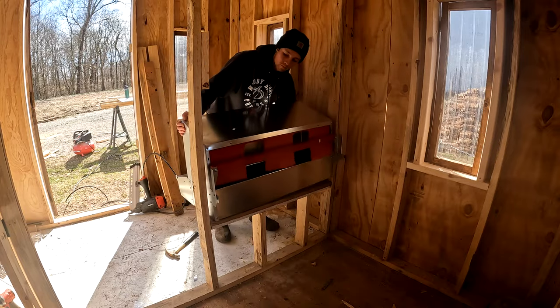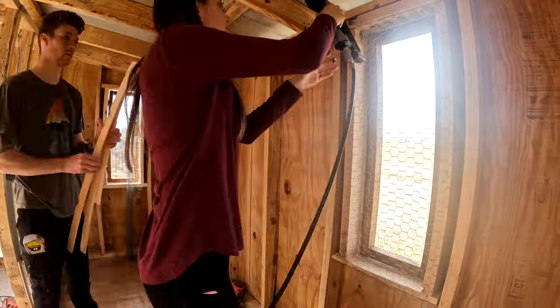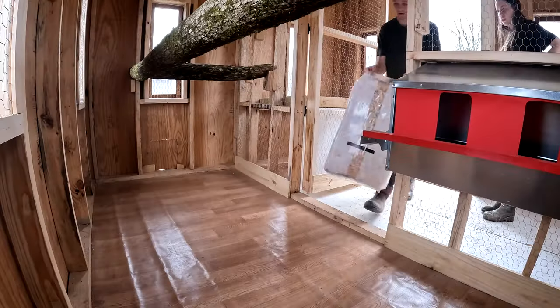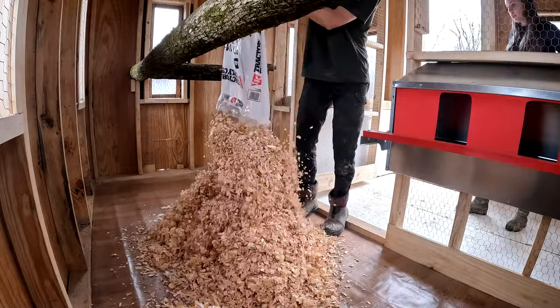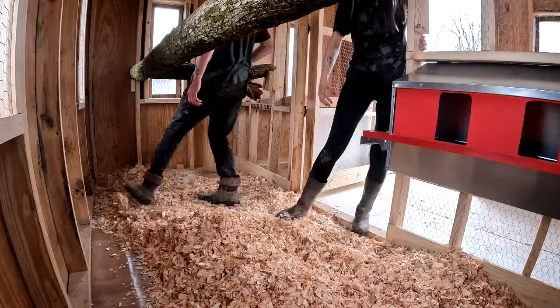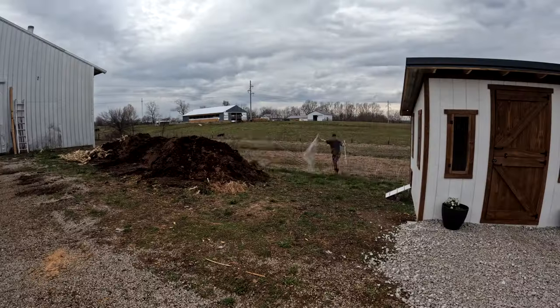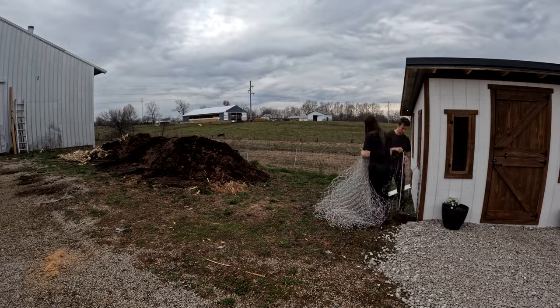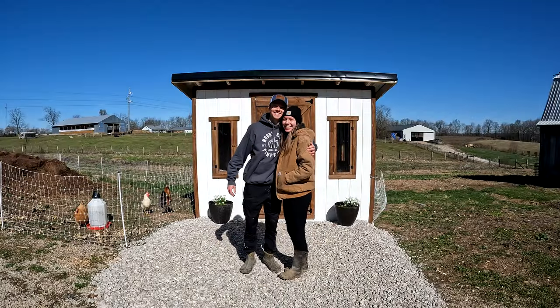The lessons we've learned on our homestead are so much bigger than homesteading itself. I had lived 24 years before we started homesteading, and I feel like I've learned more about life, more about nature, and more about myself in a short four years than I did in my first 24. This winter was full of new experiences, new challenges, and new successes, and I'm just so thankful to have the opportunity to share it with all of you.